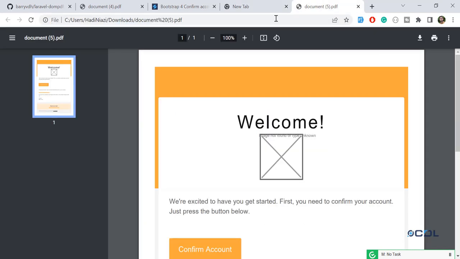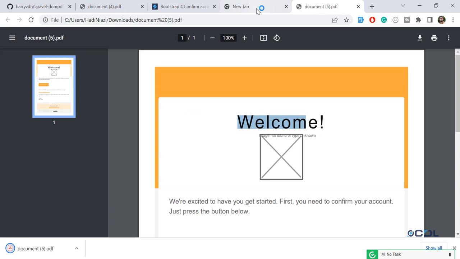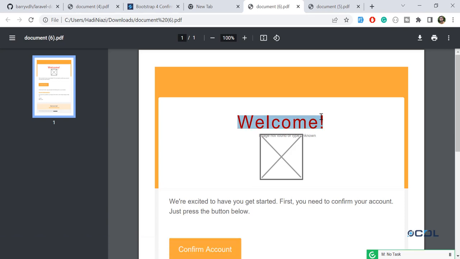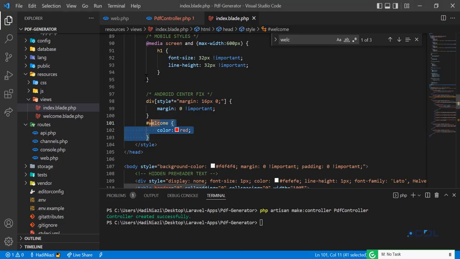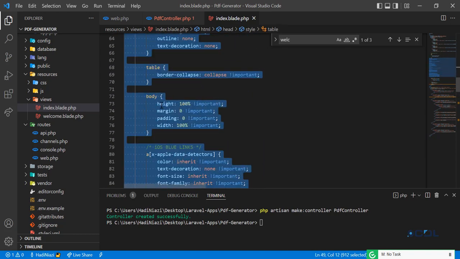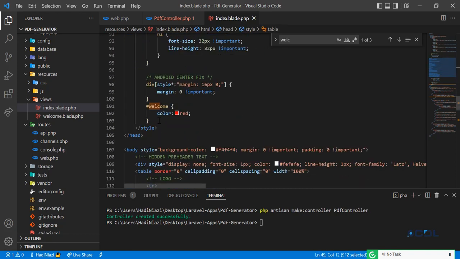So it's going to make this red color, right? Let's open this out and wait for a moment, and yes, now it's in red. So it means that we are successfully able to add the style into this PDF file, right? You can add whatever styles you want here. Before this, I was also adding these styles here, and it's successfully executing this style.